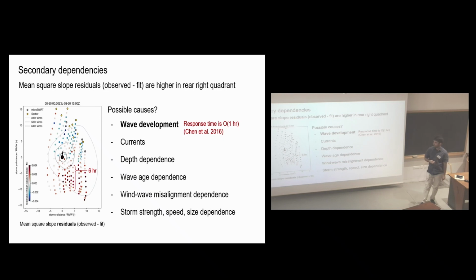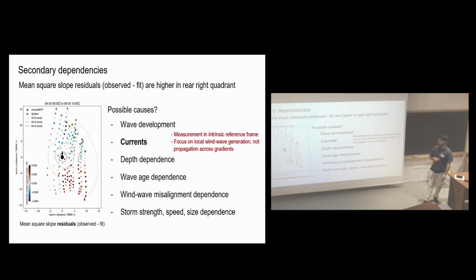Might that be the cause of this effect? But if you look at this, we are in these different sections of the storm. Each of these dots is spaced an hour apart because that is how often the buoys report the measurements. And we're in these different parts of the storm for multiple hours, right? Six hours, for example, in this region right here. And we think the response time of the mean square slope, based on some previous work, is probably on the order of an hour, or at these wind speeds, probably even faster. So that might not really be what we're seeing here.